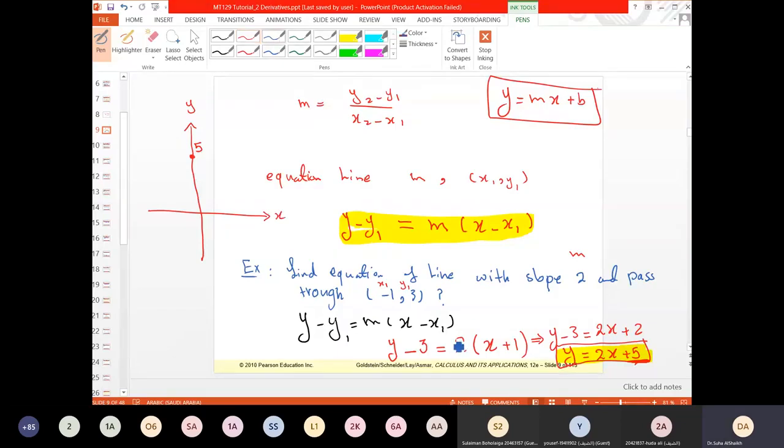And is my line increasing or decreasing here? It's increasing. So maybe my line looks like this. I can say my line looks like this, right? Because it's increasing. If it was decreasing, it would go the other way. It's increasing, so it's going up. It is rising. Good.